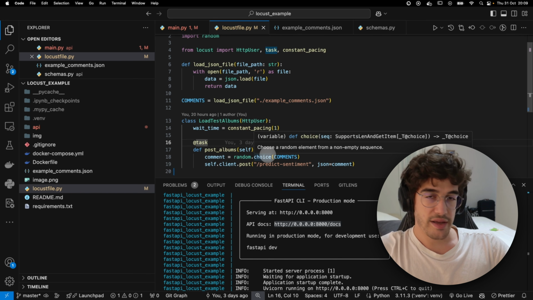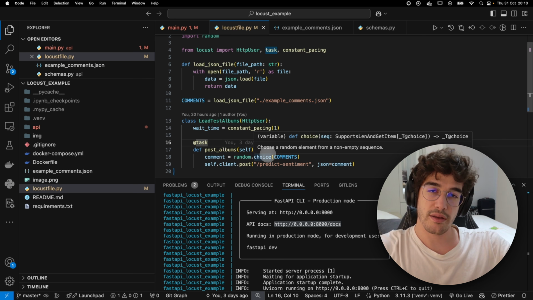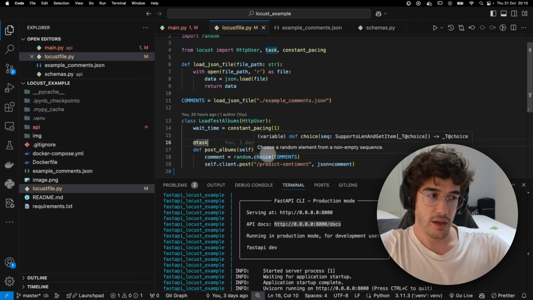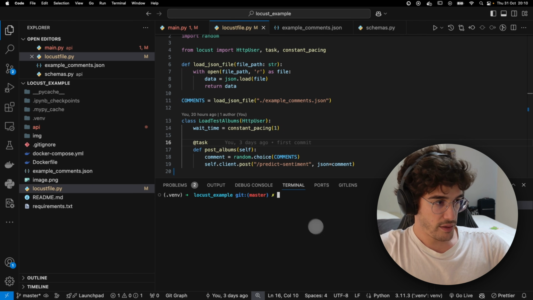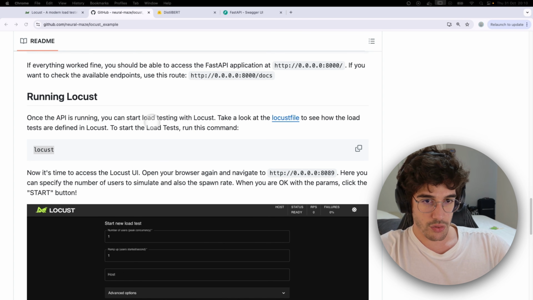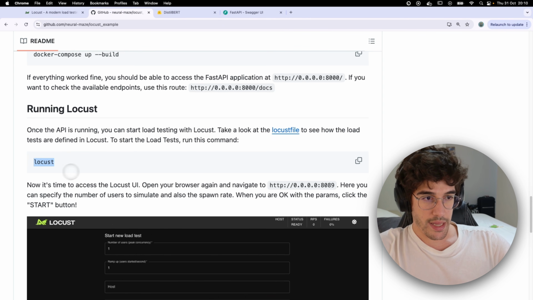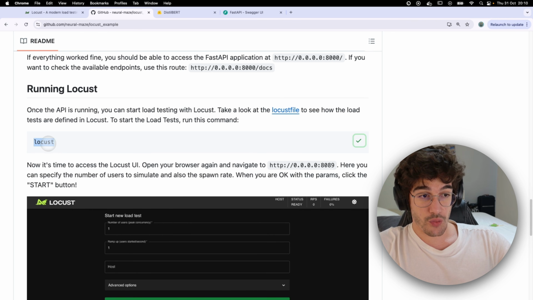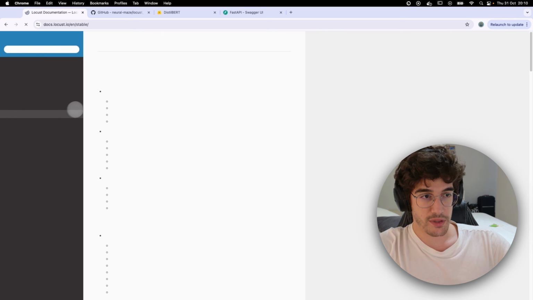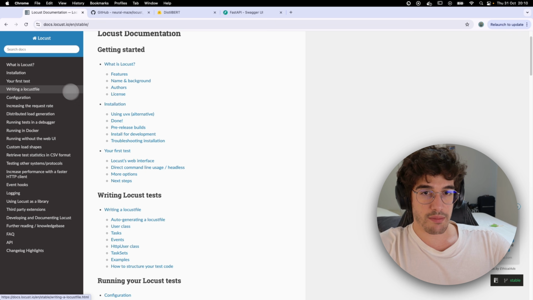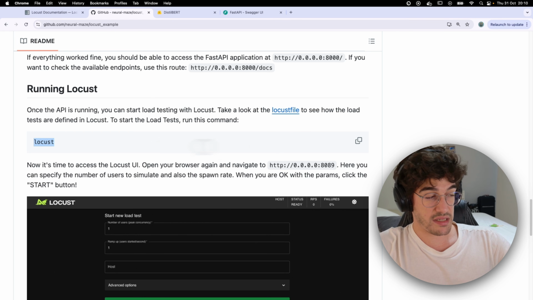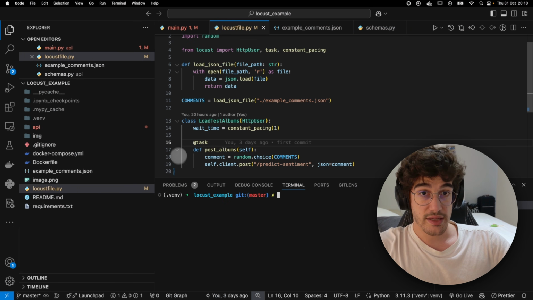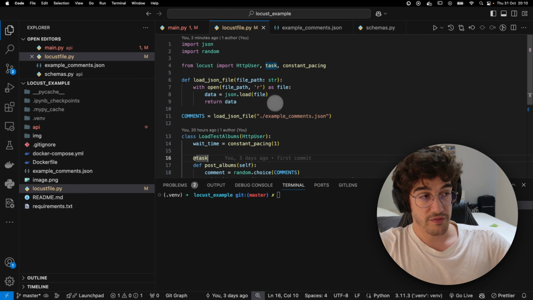And that's basically it. All right, so now let's start the Locust dashboard and see how Locust is able to simulate different virtual users that are going to request our application. So for that, let's create another terminal and let's get back to our repo. And here you just need to run Locust. Of course, if you go to the Locust web page, you will see in the documentation a lot of different arguments that you can pass to the Locust command. But in this case, I'm just going to pass just a name, because everything is well defined inside the Locust file, inside the file that we have just seen.